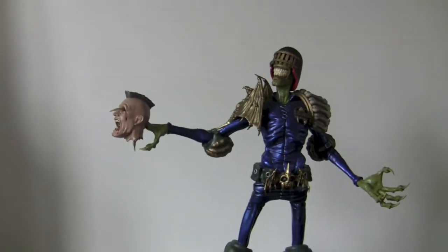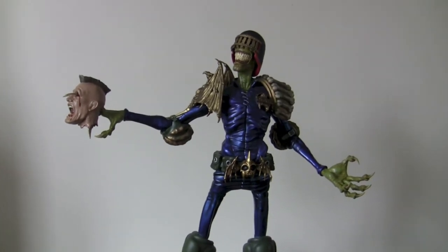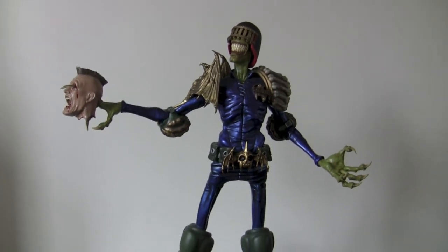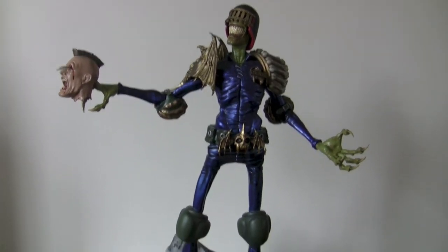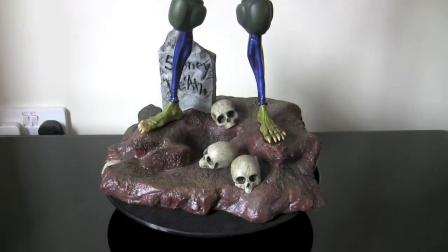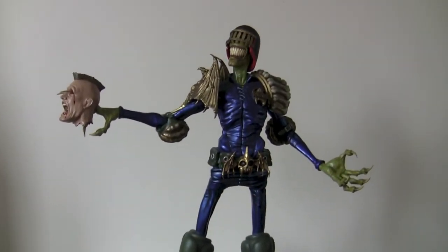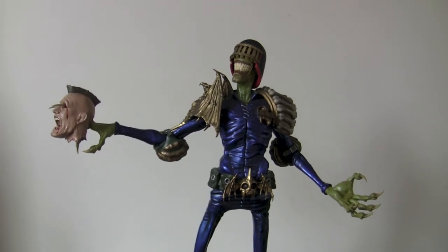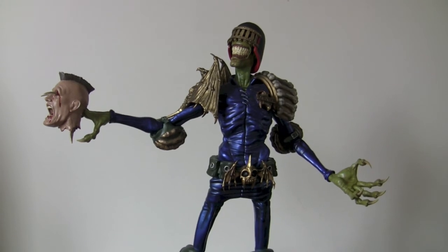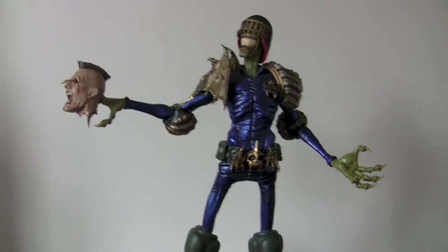Okay, so that's the Judge Death Sentence edition, that's pretty hard to say, by Pop Culture Shock. And I've got to say, this is straight up there with my favourite statues. I think they've done an incredible job. I've never been so excited opening each piece of a statue. Just every piece as I opened it, I was just blown away. The paint job, the detail. I thought it would be hard to live up to their Judge Dredd, but they've pulled it off. What an amazing piece.